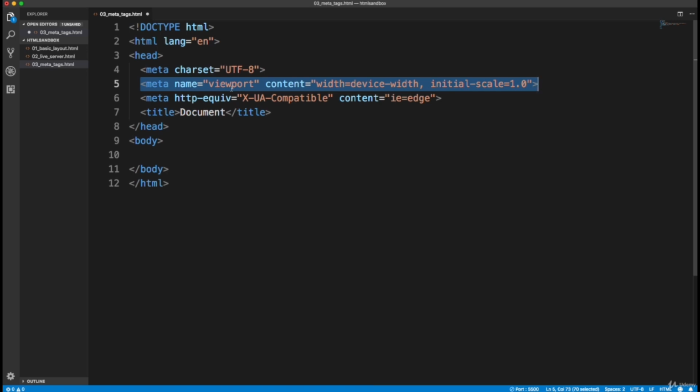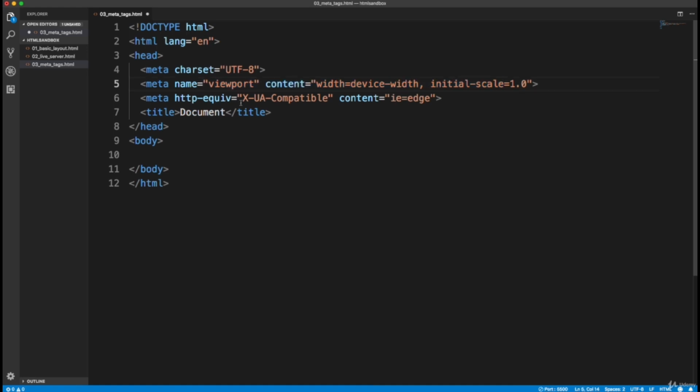But one of the things you want to do is add this viewport tag, and you want to set the content value. You want to set a couple of things in the content, which is, one, the width. You want to set it to the width of the device, and the scale should be set to 1.0. If you've ever gone on a non-responsive site on a smartphone and you had to drag your finger over to see the rest of the site, that probably doesn't have the viewport set. So you want it to actually show the entire website or the entire interface. That's what the viewport tag does.